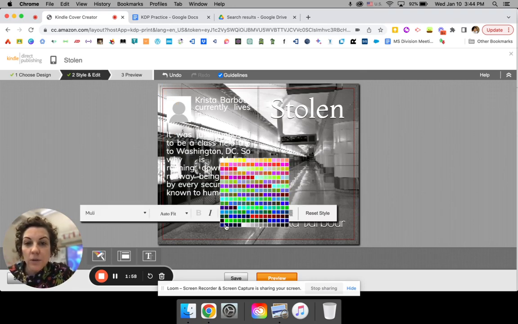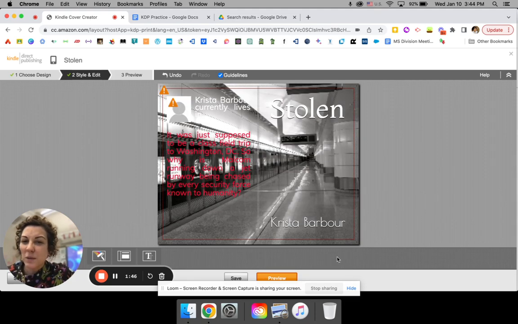And then you can type in your own book blurb and anything else that you want to include in there. So I'm noticing this font is really hard to read. I might have to change my background because I don't know if I can get a good font color here that will make it so people can actually read what is there. So I'm going to play around with my background image and make it look the way that I want it to before I send it off to be printed.